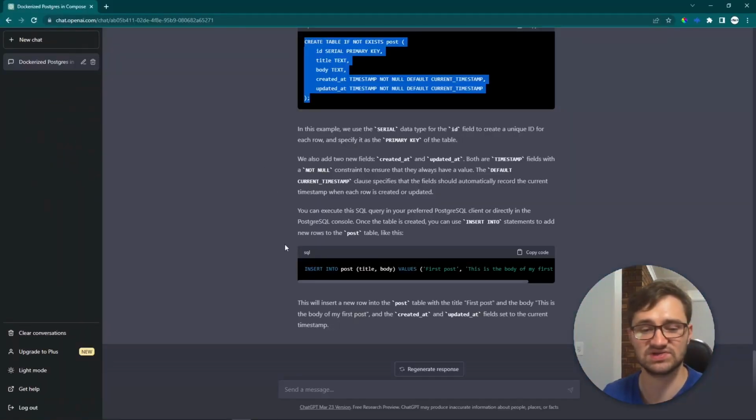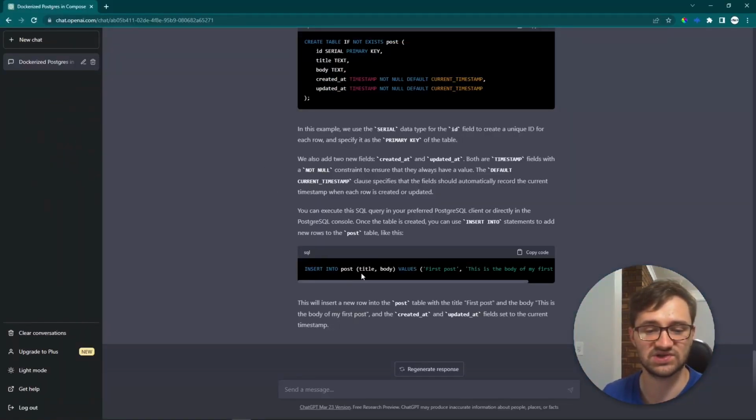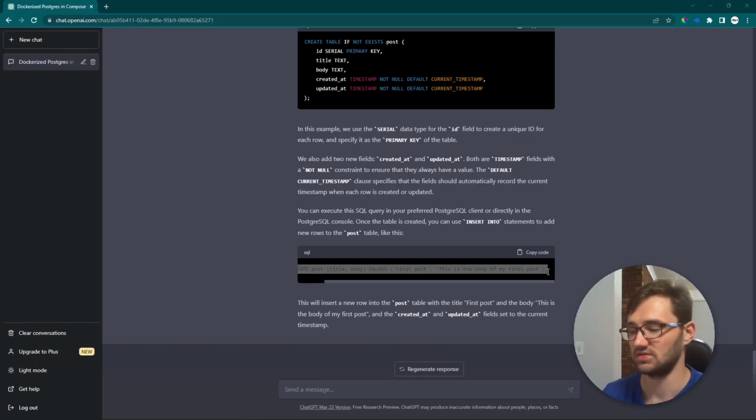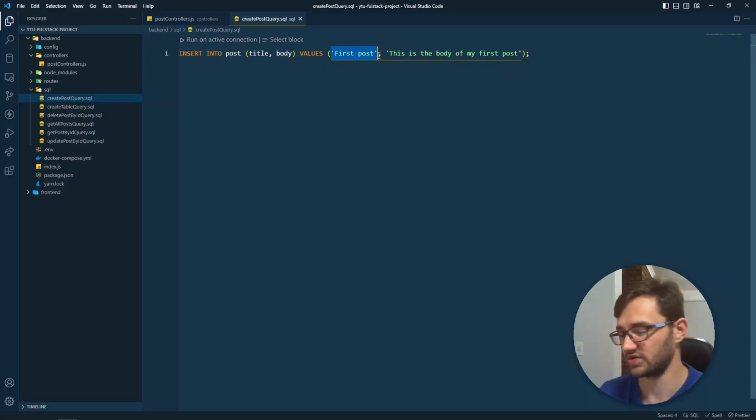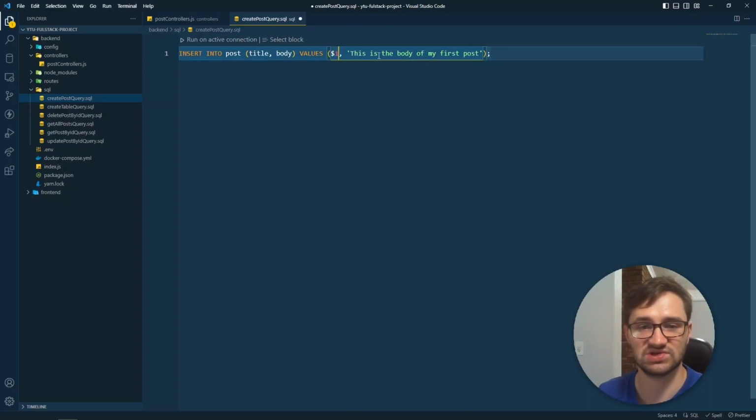Okay, so create post, let's go. Insert into, here we get the creation of a post, so we can copy this and paste that SQL query in here. But instead of specifying the values like this, we are going to specify it with the insert notation.